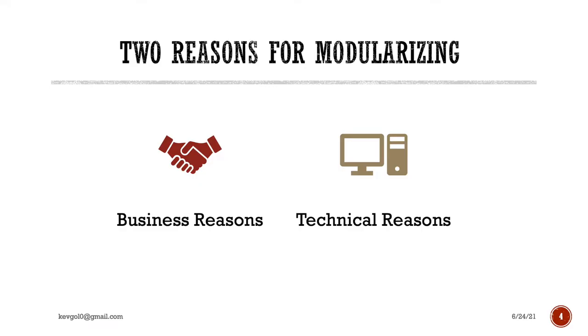So there are two main reasons for modularization, the business and the technical, right? I actually find it funny that most techies don't understand the business reticence to go through this process of modularization. And it's real simple. Business people realize that techies cost money to maintain. You can't just go off and work on a project because you think it's cool and it's going to be a good design for the system. You're now taking up time, space, and money that otherwise could be spent on other projects. So we need to have a good justification for going through this whole process, business-wise, before we can start it. And then, of course, the justification for doing it technically as well.